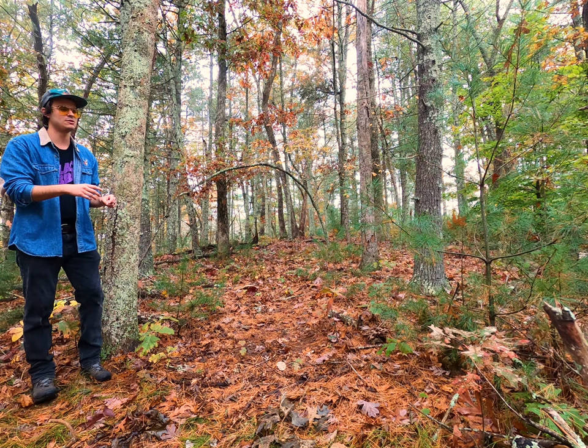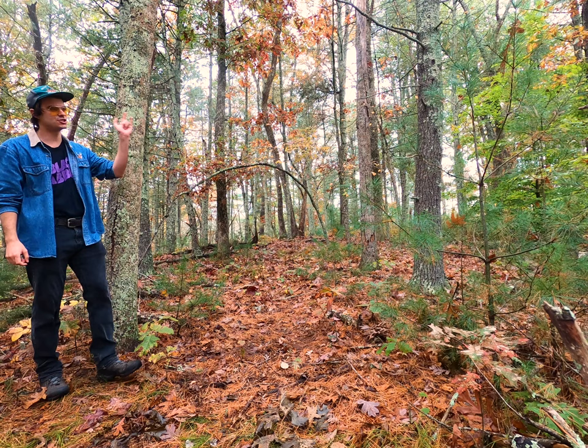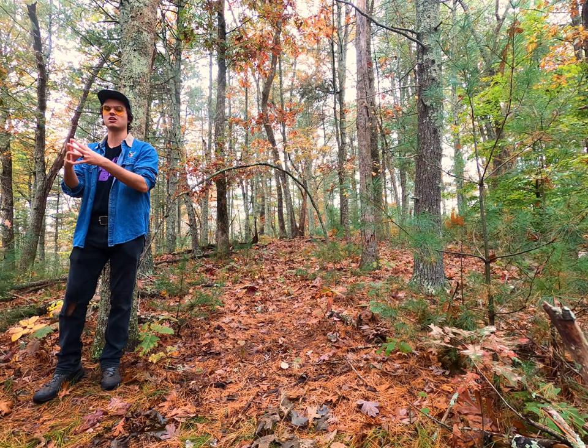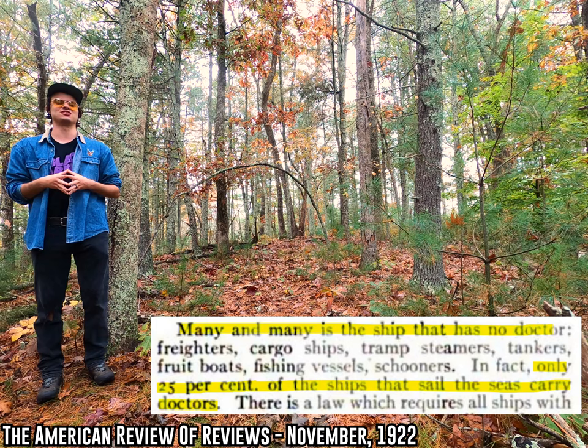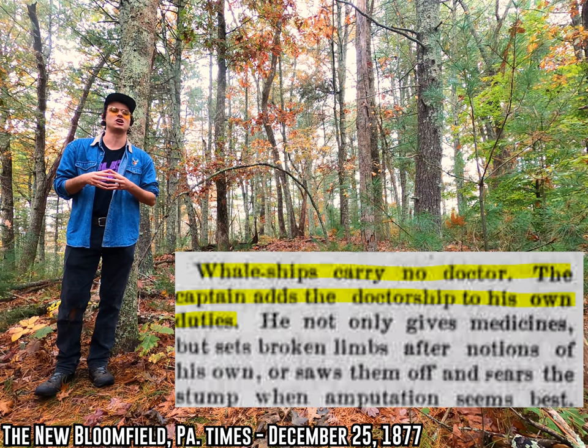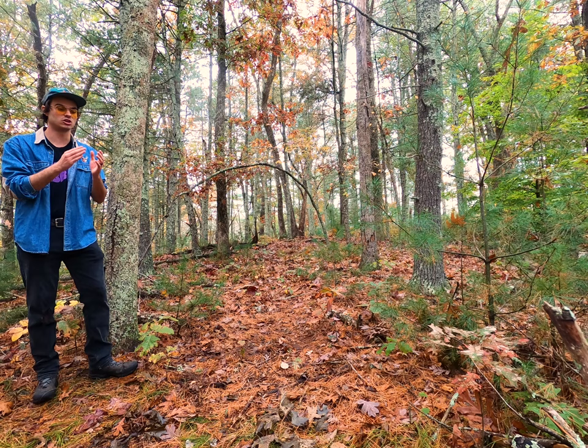So sit on down and let me leaf you through a couple of 19th century symptom books and show you some cool stuff. One of the first things you gotta know is that these books and chests weren't always necessarily set up to be used by professional, experienced doctors, because not all ships had professional, experienced doctors. If you were on a small boat, maybe like 20 people or so, doctoring might just be the job of the captain or some other person with only limited medical knowledge. So the symptom books had to be written in a way that a layman could understand.